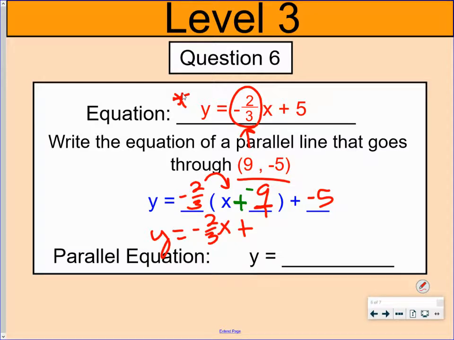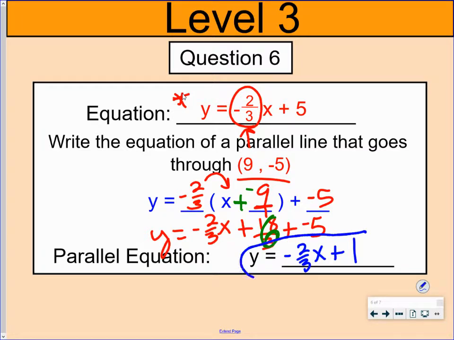We are multiplying, so you're just going to multiply the numerators. -2 times -9 is positive 18, and then we have 3 times 1 is 3. We want to also remember to still add this -5 off here. Well, this 18/3 we can simplify. 18 divided by 3 is 6, so I'm going to change that right here to a 6. And our final equation, I'm going to write it down here in blue, is y equals -2/3 x, and then we have 6 plus -5 is 1.